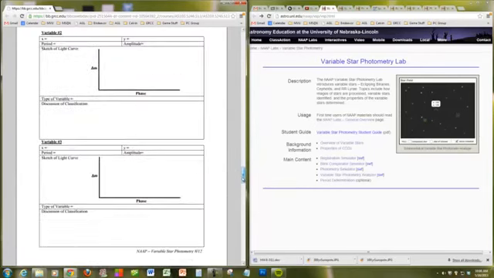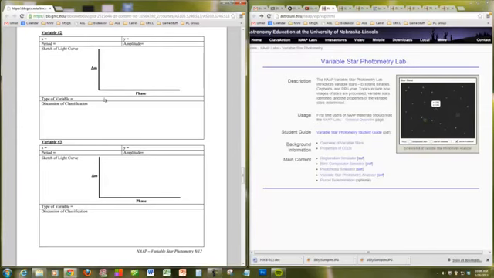But what I'd like you to submit ultimately is you're going to find 4 variable stars. There's one that I'll show you, and then there's 4 other variable stars. You're going to find them, their x and y, and then you're going to figure out what the period is of that variable star and its amplitude. That is, how much is the star varying in brightness and how long does it take to vary in brightness.